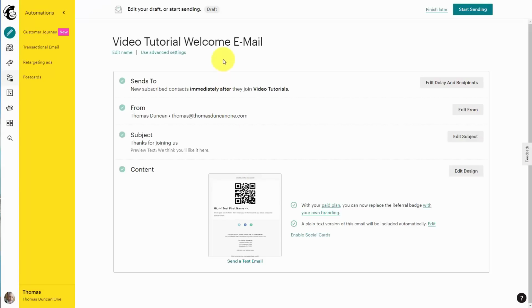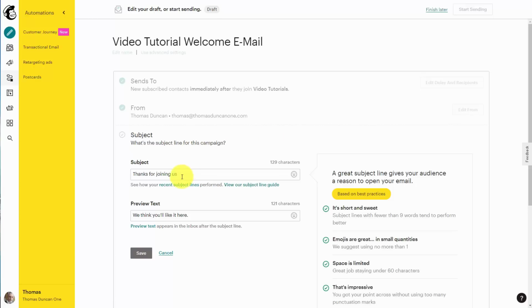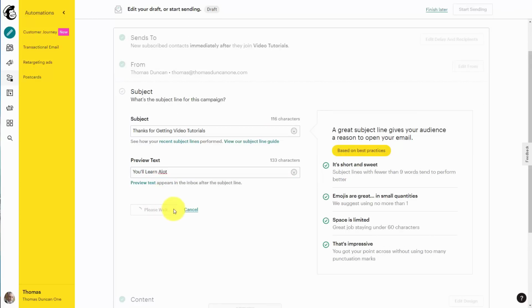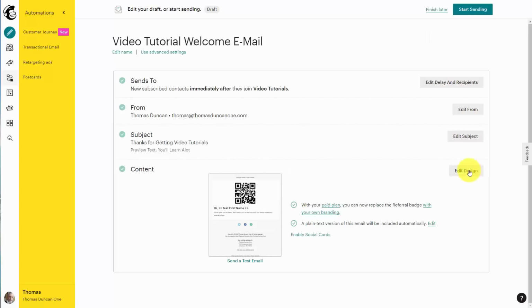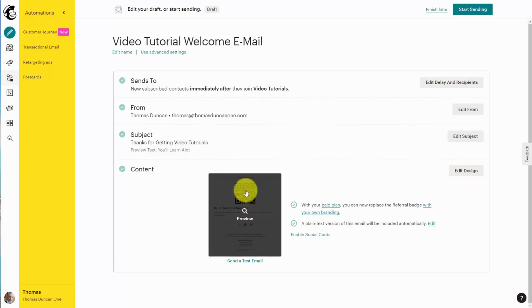Now when you select the welcome email setting, you'll notice that Mailchimp sets this up so that the email that we are about to create will be sent automatically as soon as an individual becomes part of our email list. And so all of our settings that we have, we can edit them if we want to change them. For example, we may not want our welcome email to say thanks for joining us. So we might want to edit the statement. So we'll click Save. Of course, we will edit and design our content, but assuming that you know what you want to write, we're going to leave this as it is.